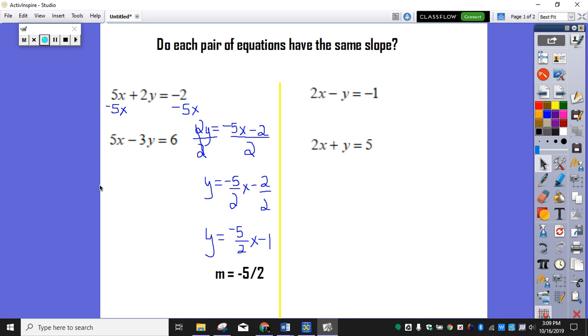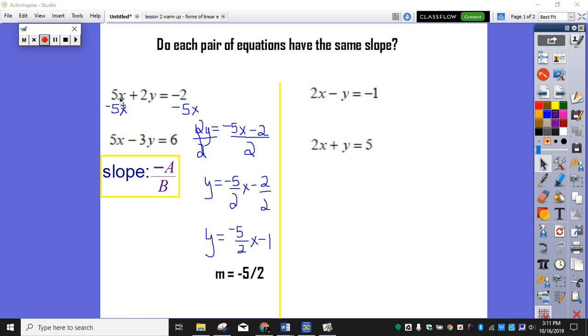Now, if I took the time to remember the formula for slope given standard form, I would remember that it goes ax plus by equals c, and that the slope is just a divided by b. Excuse me, I think I just misspoke. It's not a divided by b, it's negative a divided by b. The other way to think about that is negative 1 times a just changes the sign of a. So it would be the opposite of a divided by b.